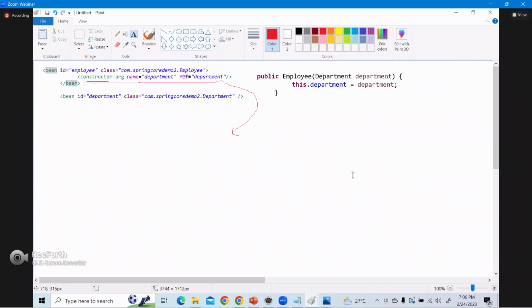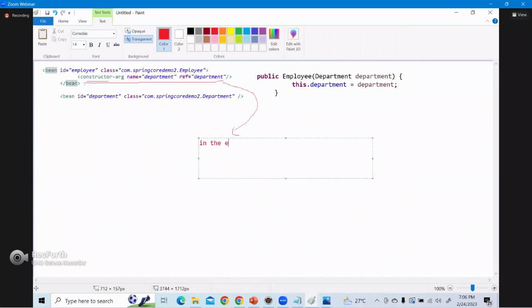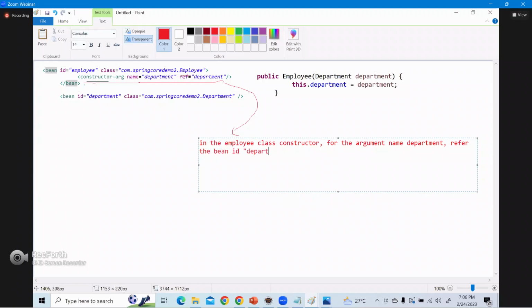In the Employee class constructor, for the argument name department, refer the bean ID department and inject that bean.